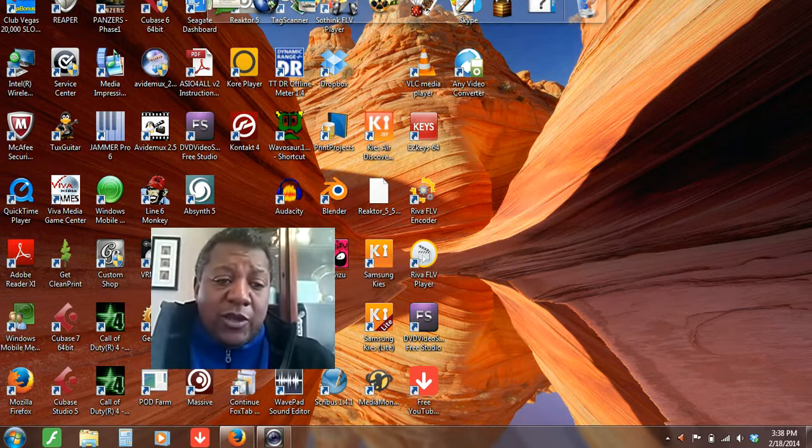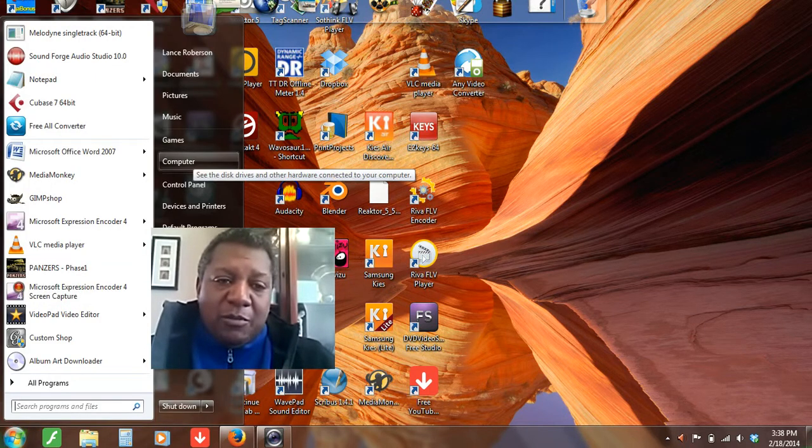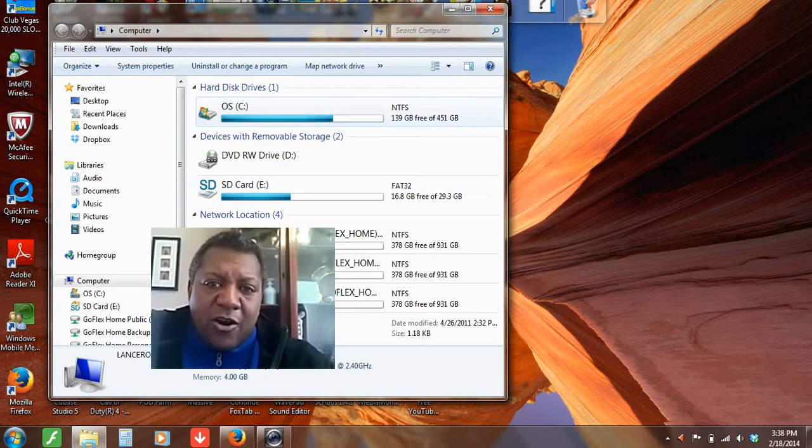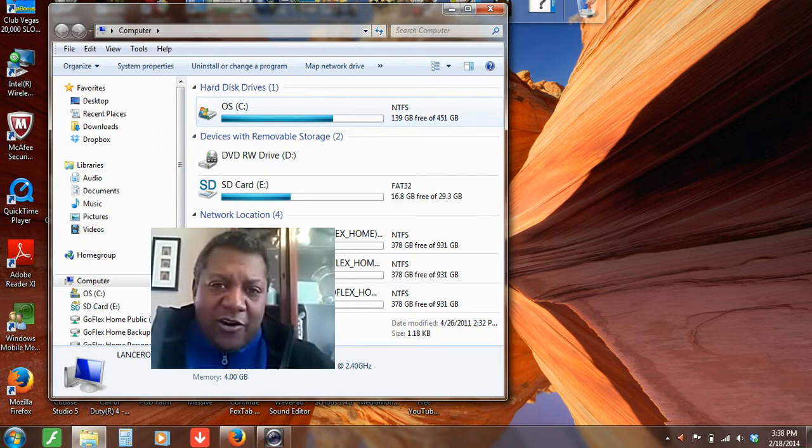The next thing you want to take a look at, let's go back down to that start button, the ball with the Windows logo on it, and right-click it. This time you're going to go to Computer and right-click. It will tell you what your hard drive's size is. This one's telling me that my hard drive is a 500 gigabyte hard drive, and I've used most of it. But that tells you the size of your hard drive. It tells you how much space you have available on your hard drive to install new software. So go ahead and write that down also.